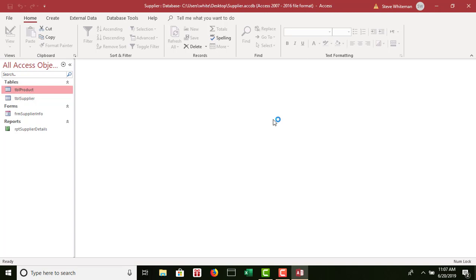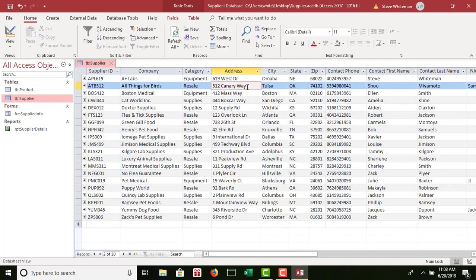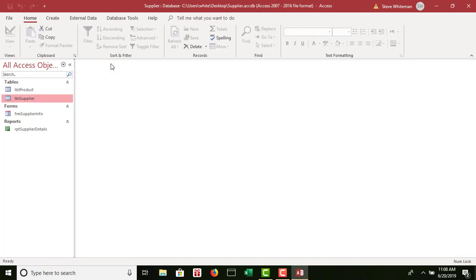Step 2, modify the first record in the table supplier table. So I'm going to double click and open that up into datasheet view. Modify the first record in the table supplier table datasheet by changing the contact first name and the contact last name field values to your first and last names. So I come over here to where it says student first under contact first name, and I'm going to replace it with Steve. And student last, I'm going to replace with White. All right, that's all we have to do for step number 2. And at the very end, it says close the table. So now we have our name marked on this database.